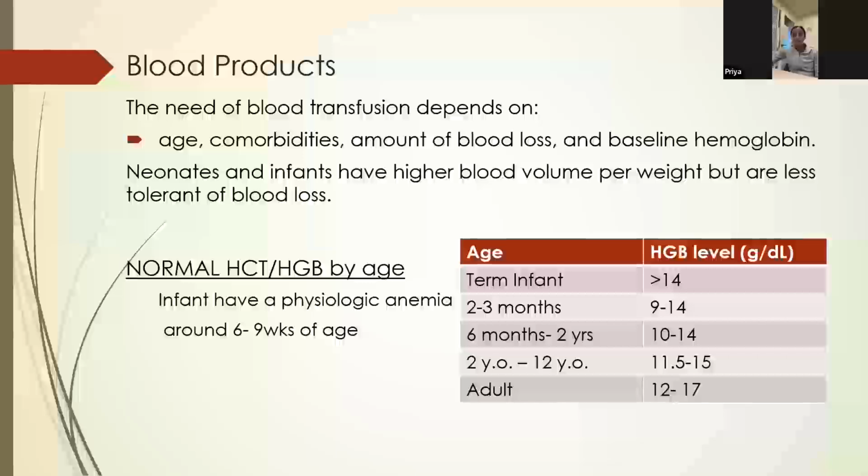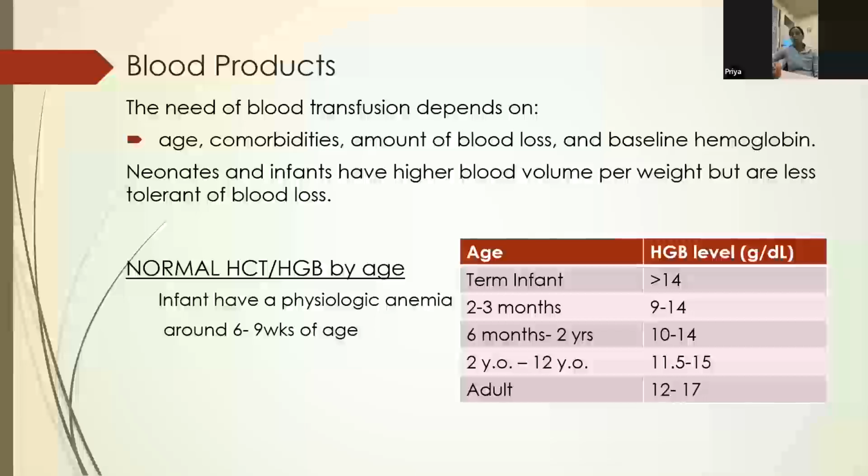Now, giving blood products can be good. You don't want kids to get hemodiluted. You don't want them to be anemic. You need hemoglobin to carry oxygen to your vital organs. But you don't want to just transfuse arbitrarily and give blood to everyone. There are definitely pros and cons. You're exposing your patient to antibodies. There's always a chance of a transfusion reaction. So determining when you need to give blood products and only giving it when necessary is key.